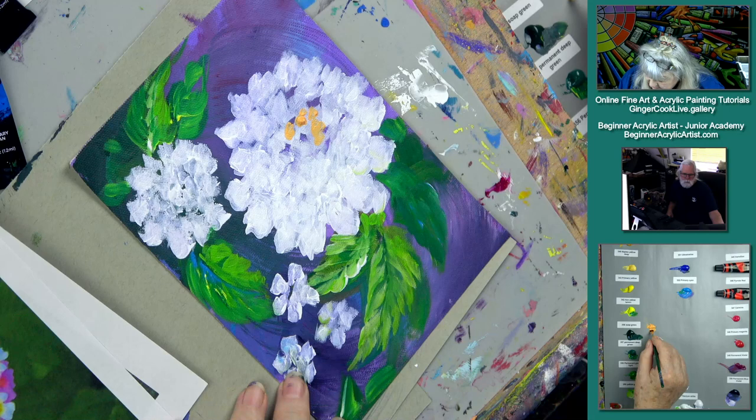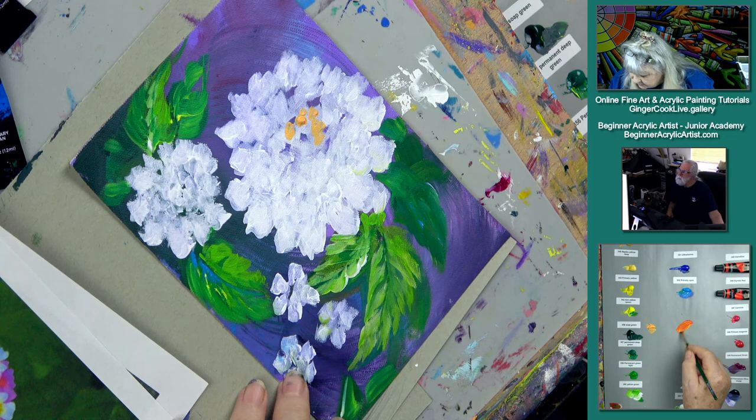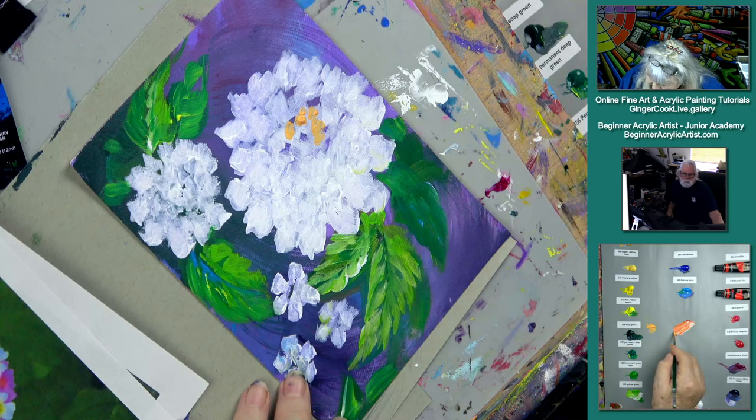And I think I'm going to try mixing it. Take a little red and yellow and make something a little stronger than that. And maybe a little white because that's a little translucent. Try that. There we go.